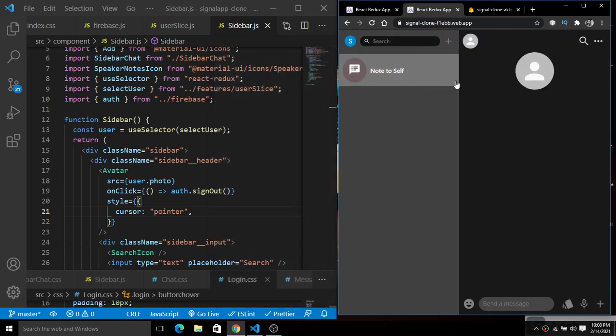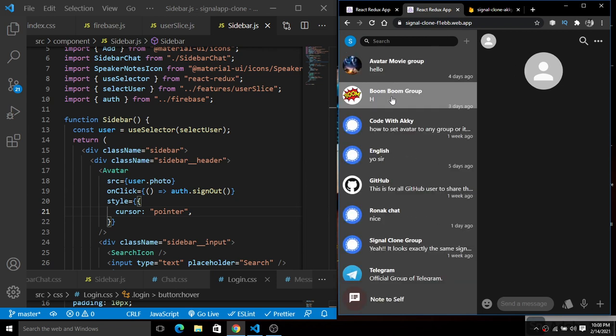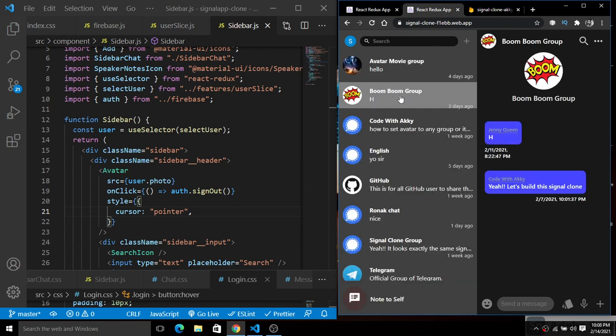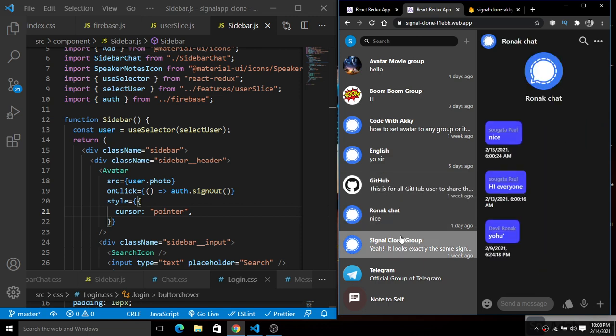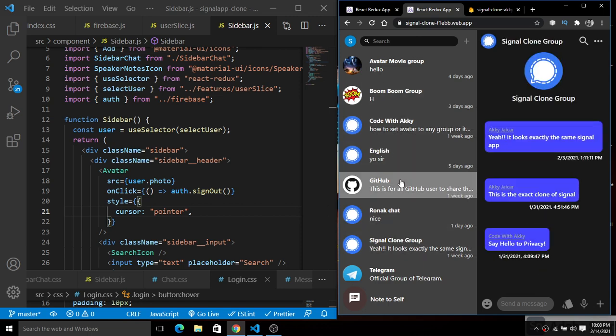Here you can see the name, the message, and the profile image are dispatched from the sidebar component to the chat component.